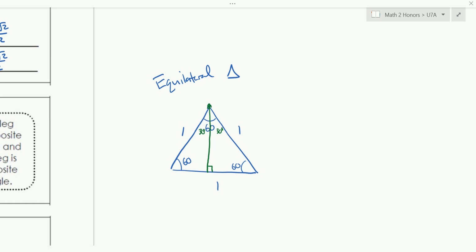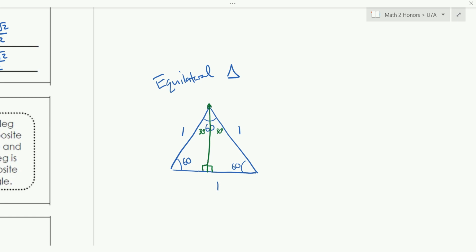Can anybody argue that the triangle on the left is congruent to the triangle on the right? That would be a good argument, right? Yeah. Why? Angle side. They both have a 90-degree angle, they both have a 60-degree angle, and they both have a side congruent. So the two triangles are congruent, meaning that this angle here has to be congruent to this angle. And if it's 60, there's only one way to do that, 30 and 30. So that would be our argument.